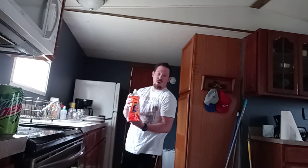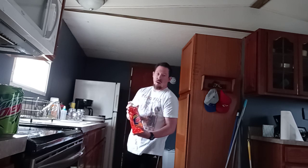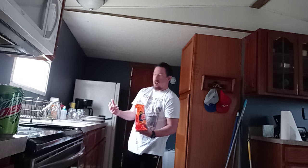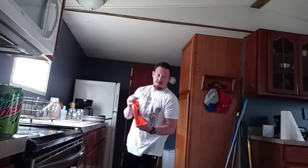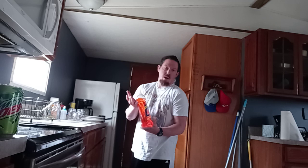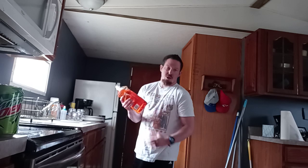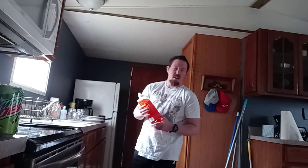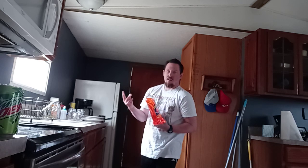Usually I get the cheaper kind of bottle, but I decided, well, I'm going to go big on soap, that way it'll last me a while. Because I get tired of having to go to the store every time and buy two little bottles of soap because they run out so quick. So I just thought it's smart. I bought one big one. It equals three little bottles all together. And even though they're like $5 at Dollar General, you go to Walmart, you're paying like $6 for them, a dollar extra more. So you go somewhere else where you get the cheaper price.